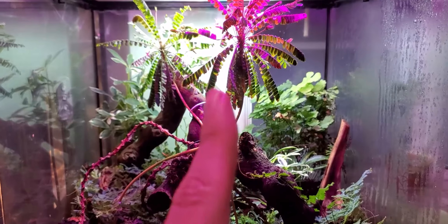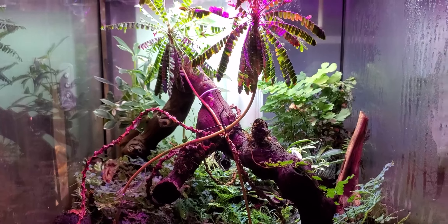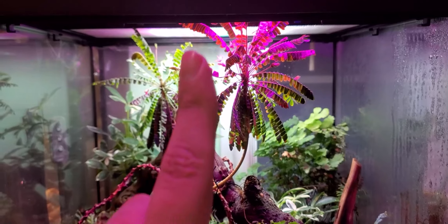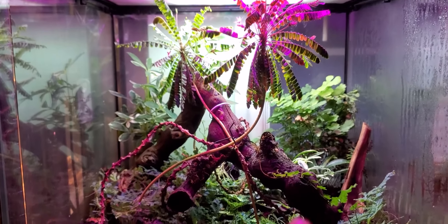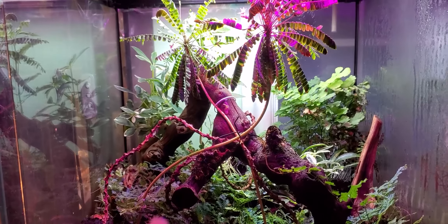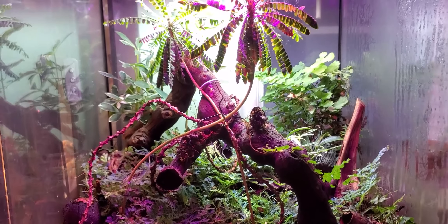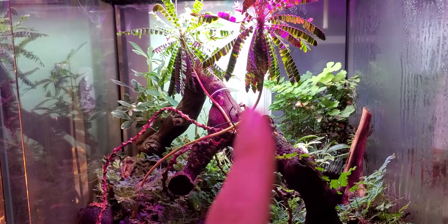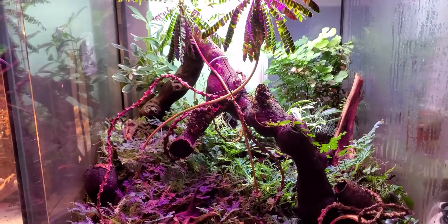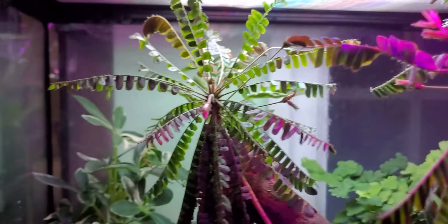The focal point are these mini palm plants — they've grown absolutely gigantic. I didn't know they grew this tall, so I zip tied them down and bent them a little so they don't get crushed against the top. If I make a taller vivarium in the future, I'll get these again, but they need at least 26 inches of height to fully grow. This enclosure is 18 inches tall, so you'll need something to accommodate them better. They look absolutely fantastic though — they're actually flowering, so they're pretty happy.